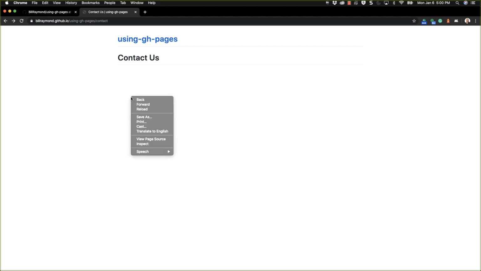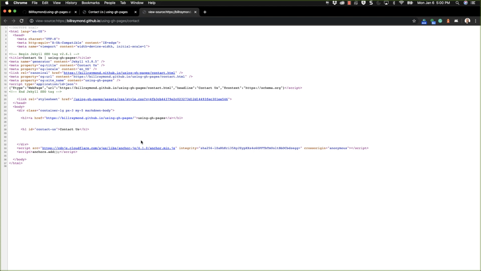Now what I'm going to do is go back and take a look at this page, right click and choose view page source. Now this is interesting. What Jekyll has done, along with GitHub's help, is it ran and it actually built all of our MD files for us. And it converted them from markdown into HTML. You can see this says HTML here. And you know Jekyll's been working in the background because it has some Jekyll text here at the top part of our document. And there's our H1 contact us text. Again, everything's been converted for us.